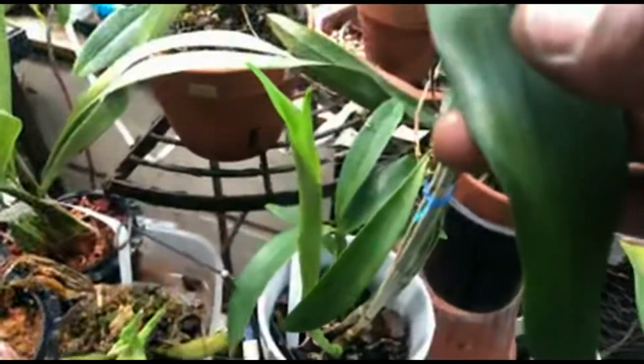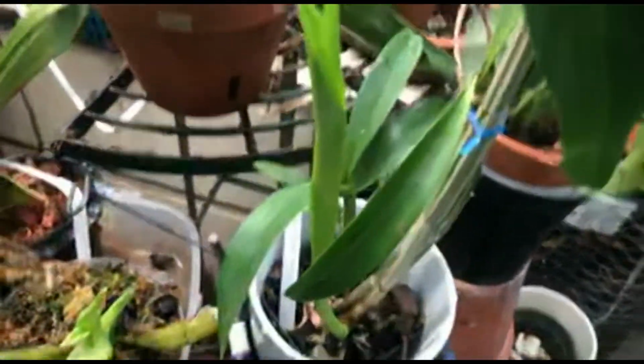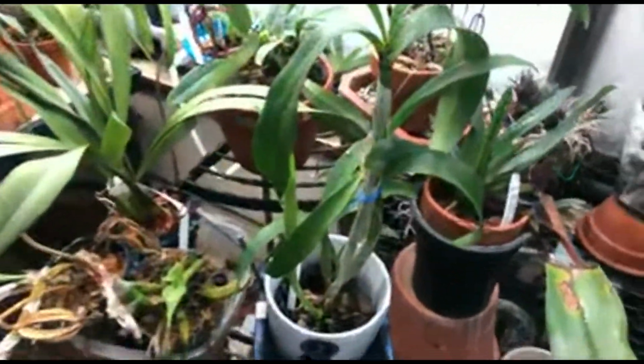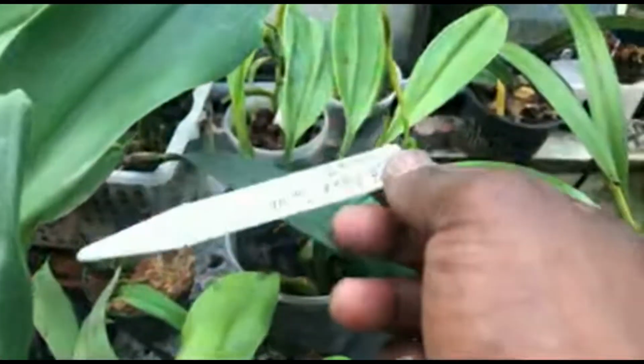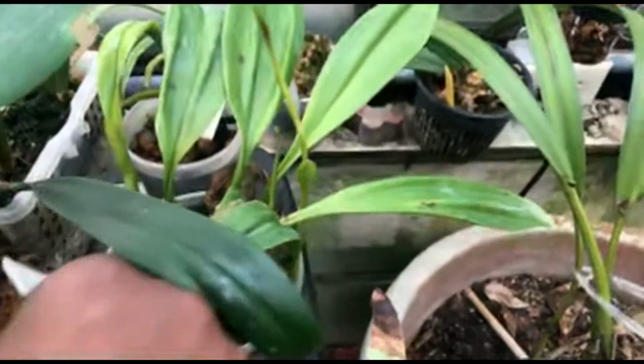And then over this way, these are more Bulbophyllums. This is my Joyce Kelly. Yeah, my Bulbophyllum Joyce Kelly that bloomed for me all summer. Finally, the flowers fell off, but it's got a new growth that is very strong and nice right here. Yeah, that's Joyce Kelly. Dendrobium, that's Dendrobium spectabile crossed with Dendrobium johnsonii. And over here, there's some more Bulbophyllums. This is my Bulbophyllum Frank Smith Sunset. And there's a spike right there.